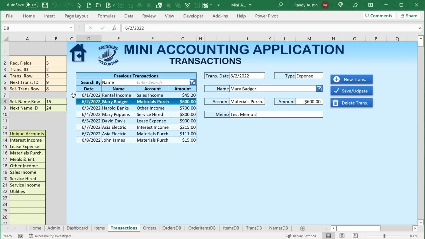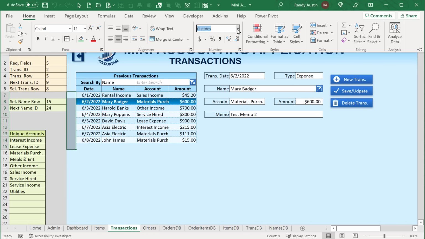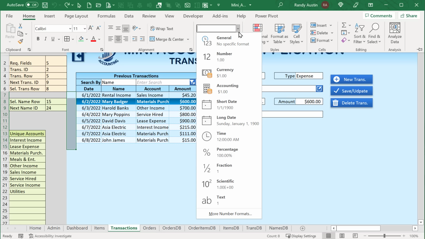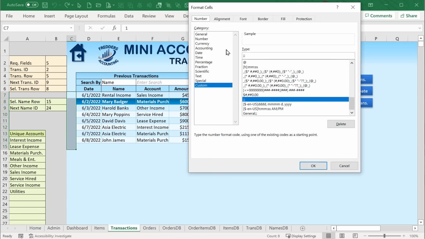And I've also got a hidden column here, some hidden values. I've got the transaction ID located here, just as we did with that. If we go into Home again, we see we've got a custom filter. If I change this to General, you're going to see that all those appear here. If we undo that, and remember, just as we did before, we gave them a custom format. To hide those, how do we do that? We go into More Number Formats and give it those 3 semicolons. That's going to hide it.